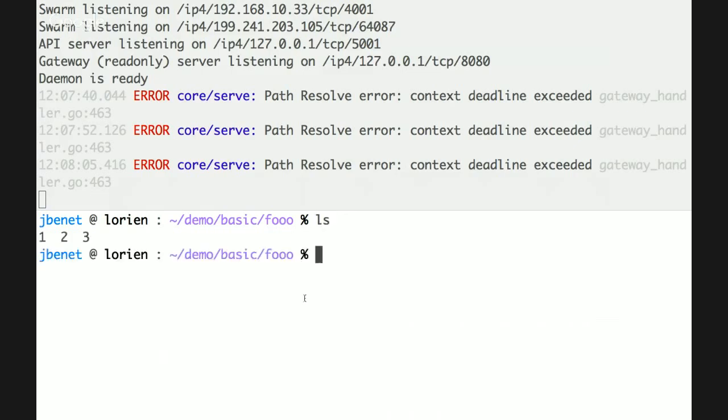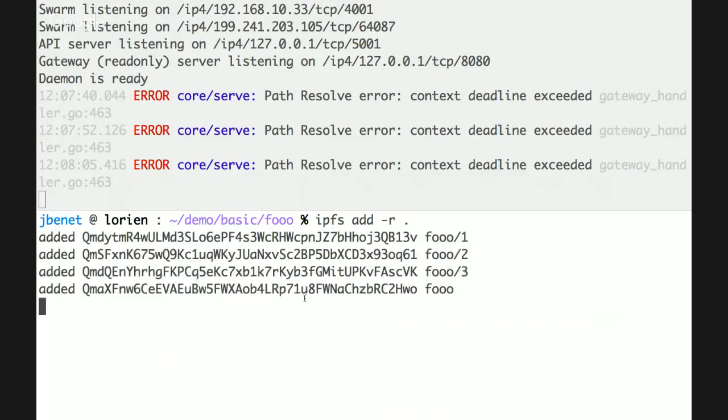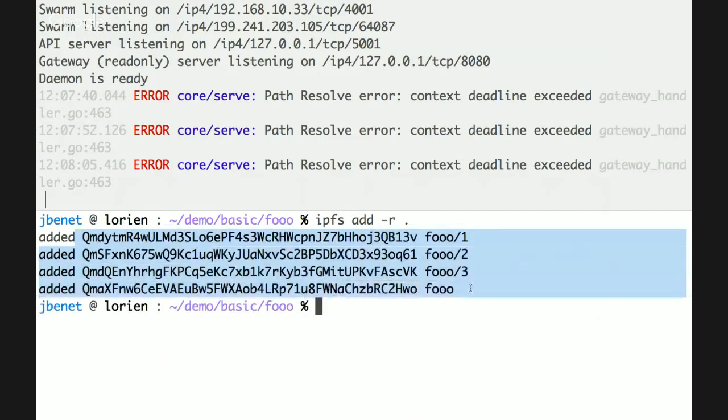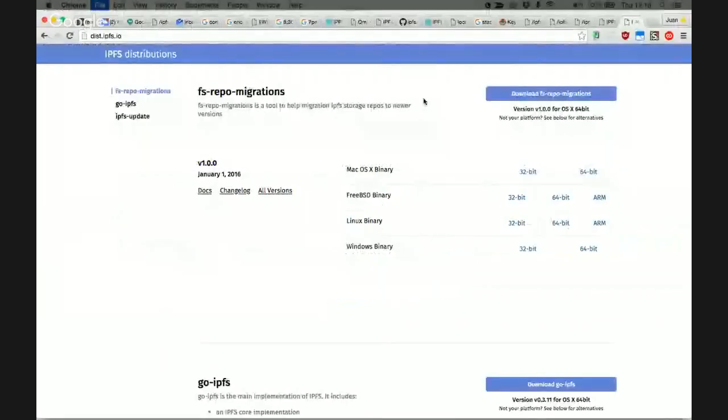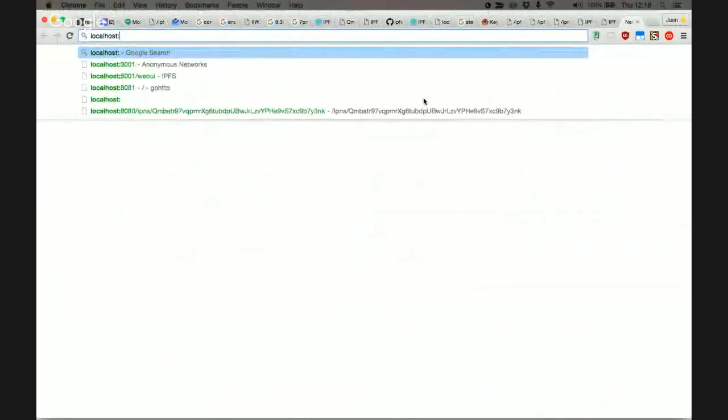They each have a different number inside of them. And if I IPFS add that directory, then I end up with some set of hashes and a different one for the root, right? And this is kind of like what we were seeing before.